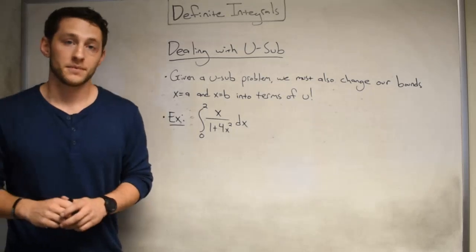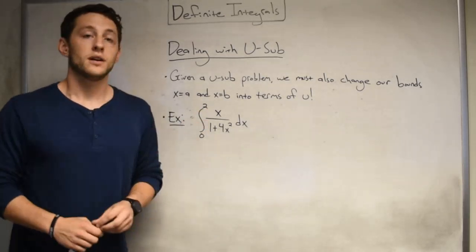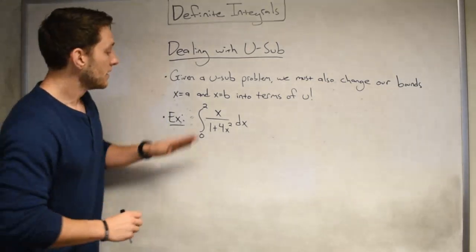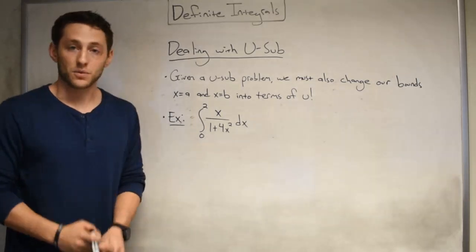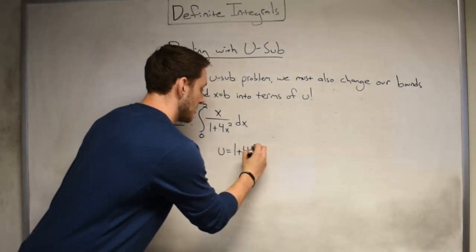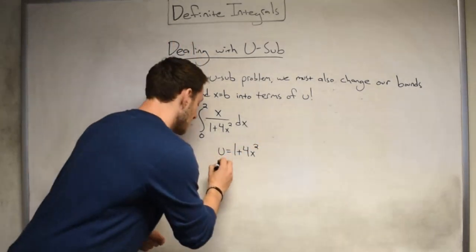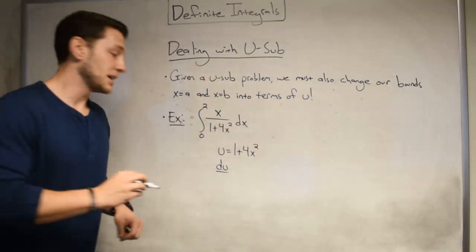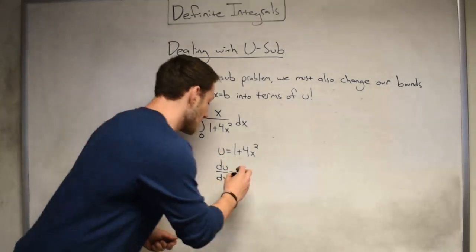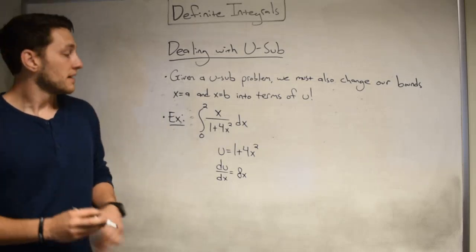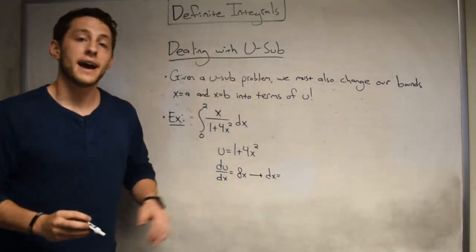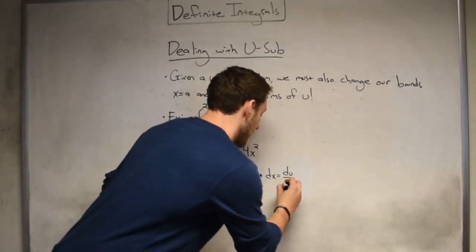Let's go ahead and try this problem. Evaluate the integral from 0 to 2 of x divided by 1 plus 4x squared with respect to x. Now, I can't do any algebra. This is definitely not a basic rule, so we need u sub. Let's let u equal the entire bottom. When we do this, in order to get dx out of the picture, we differentiate, giving me du over dx equals 8x. Now, noting that we want to sub in for dx, we solve for it, giving me dx is equal to du over 8x.